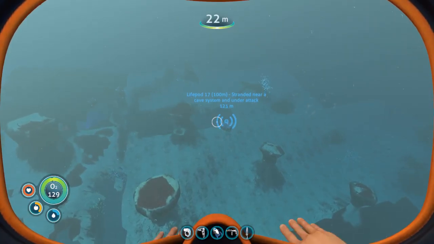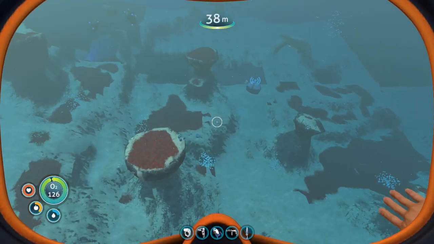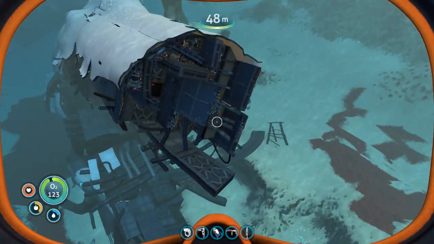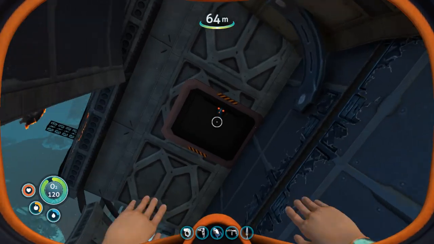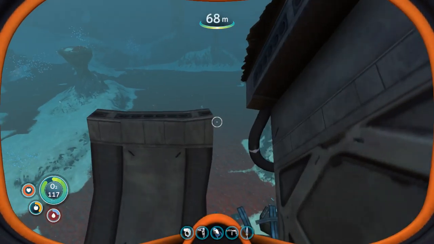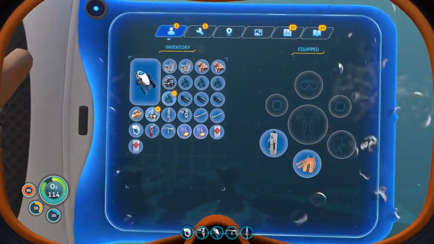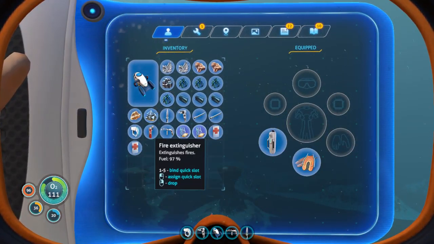Life pod 17. Stranded near a cave. System under attack. They're not under attack. They're looking fine, by the way. Seek fluid intake. Oh. Do I have drinks? Nope. Shit.